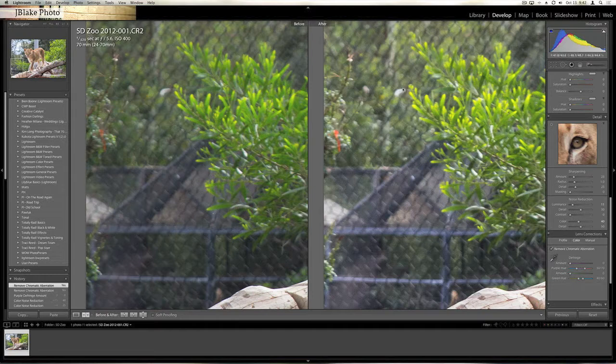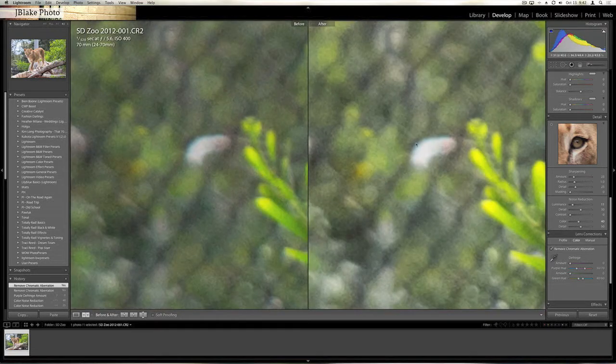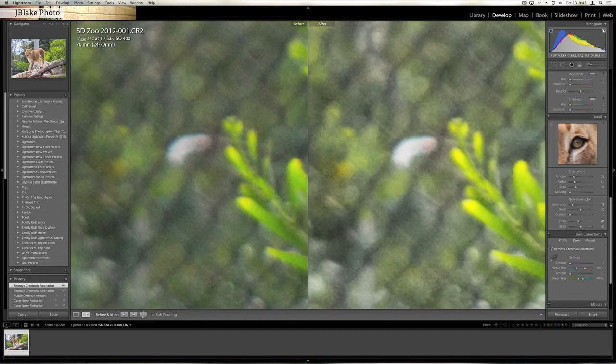In this highlight area here, if we zoom in real close, you can see the fringing at the top of this highlight. So in this case, you can use the eyedropper tool to select the fringe area, or you can adjust it manually. I prefer manually. So I'm going to set my green hue slightly bluer, and I'm going to increase the amount of reduction. And you'll notice that it kind of goes away.